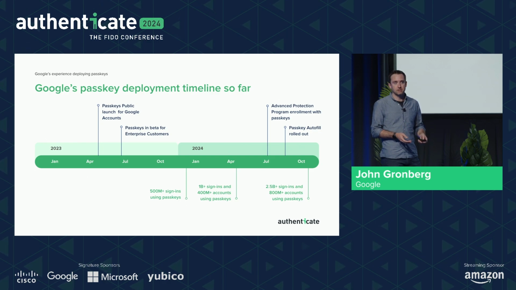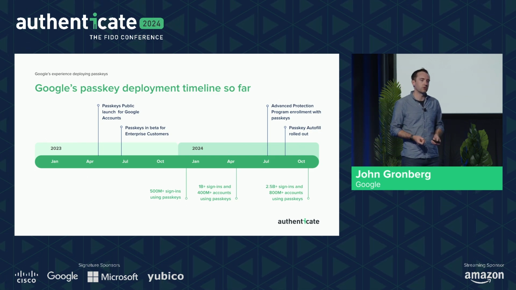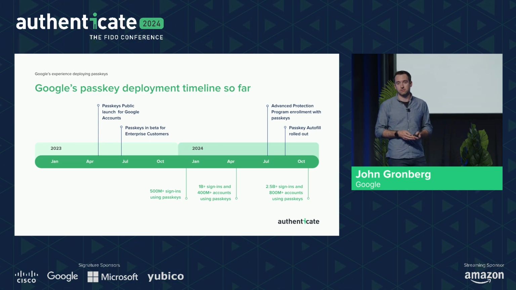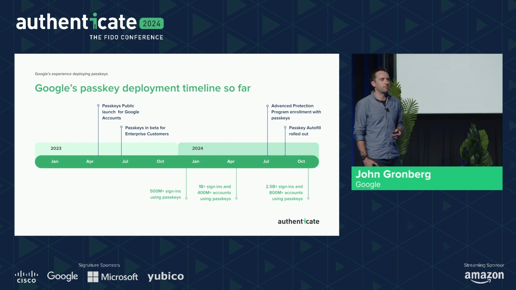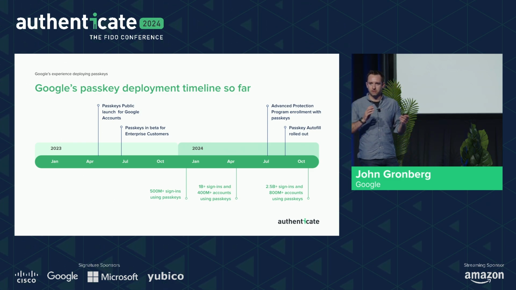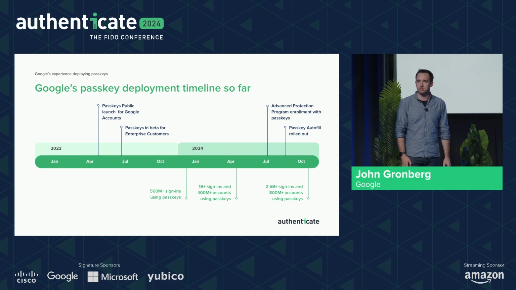Rolling out Passkeys for enrollment in APP led to a step change in enrollment in the program itself. And so we've seen tens of thousands, and in fact hundreds of thousands of new users adopting the Advanced Protection Program to help keep their accounts safe. A few weeks ago, we rolled out Passkey autofill. That turns Passkey into a one-step sign-in for users, where we can completely fill out their username as well as their passkey in order to authenticate. And that, again, has led to a significant acceleration in adoption of passkeys across our user base.